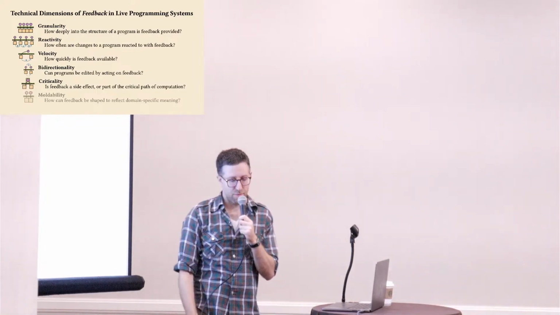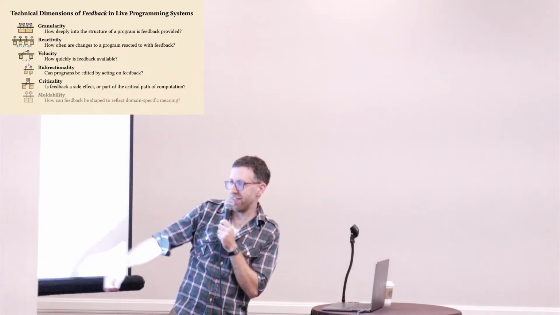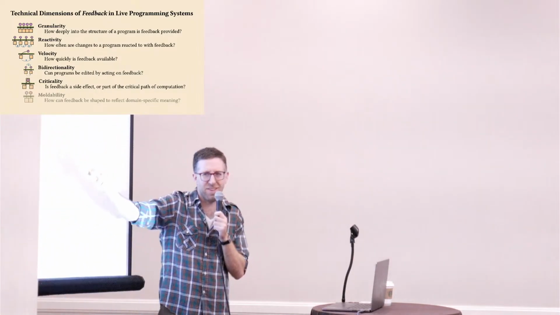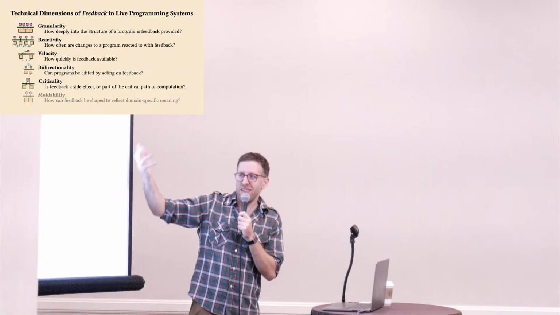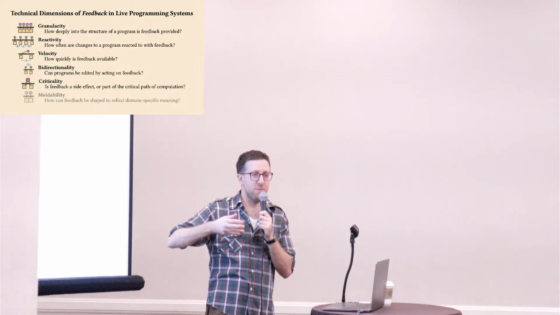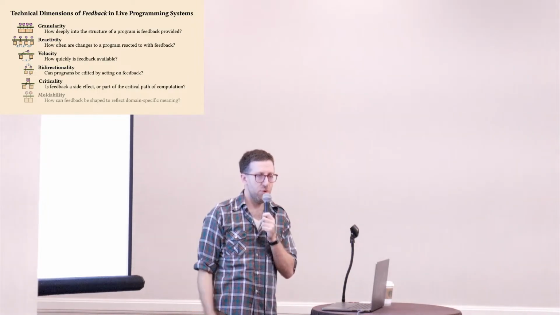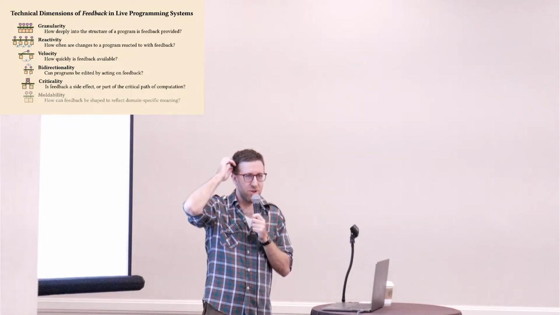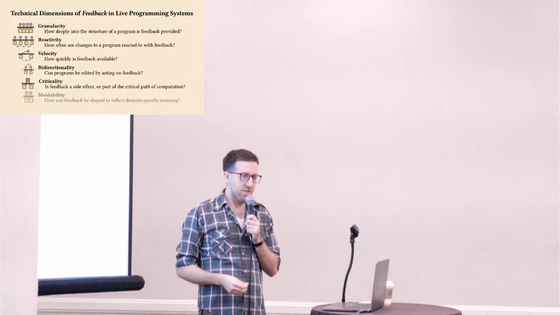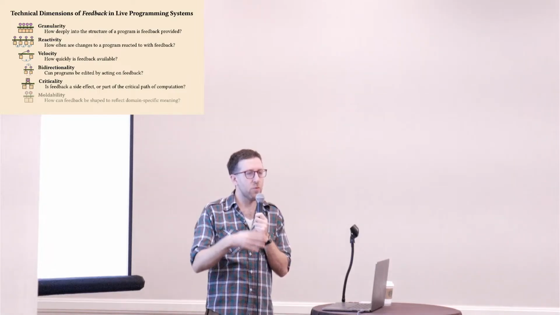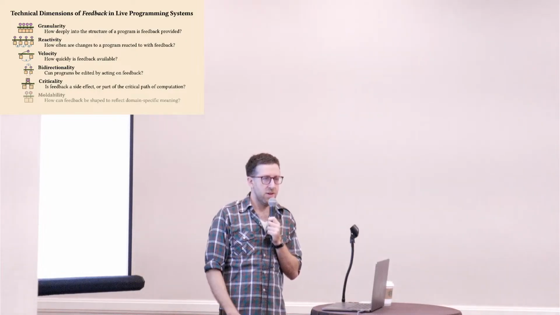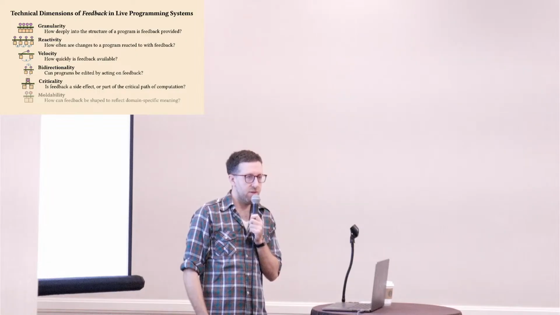Somebody I showed this to made the point that these arrows that represent edits are all underground, which is weird because that's the part that you don't see. And I'm like, well, you don't see the dynamic behavior, but you see the static behavior. There's a whole other set of questions about how you actually engage with the program. I'll put in a plug for trying to socialize the terms liveness and richness as distinct qualities, and I have a paper on that. Richness talks about one particular dimension of how you interact with a program, specifically being able to interact with it with direct manipulation. So that would be a part, I think, of what you're talking about. Thanks for that point.